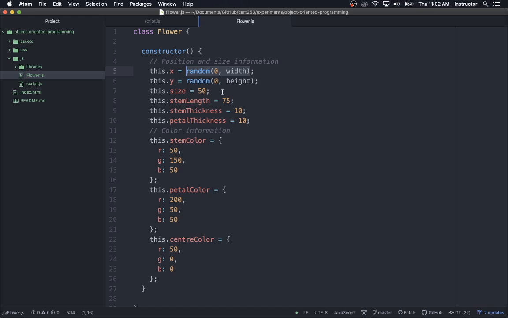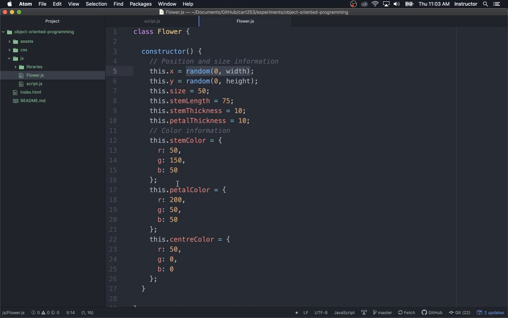The other important thing here that we're seeing is that I don't need to tell JavaScript that I'm making a new property here called x in this instance. I can just make that property come into existence by referring to it here, by assigning a value to it here. So this is the current flower, and by saying this.x, I'm saying there is an x property for this flower, and this is the value here. Okay? So I'm making all of these properties come into existence by assigning values to them.